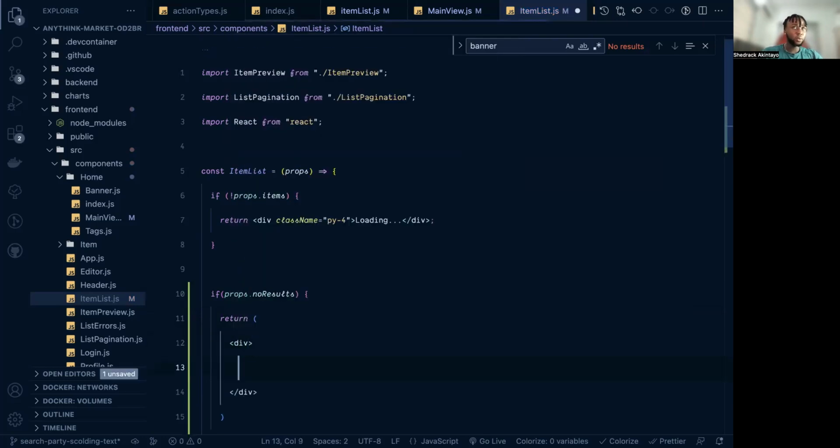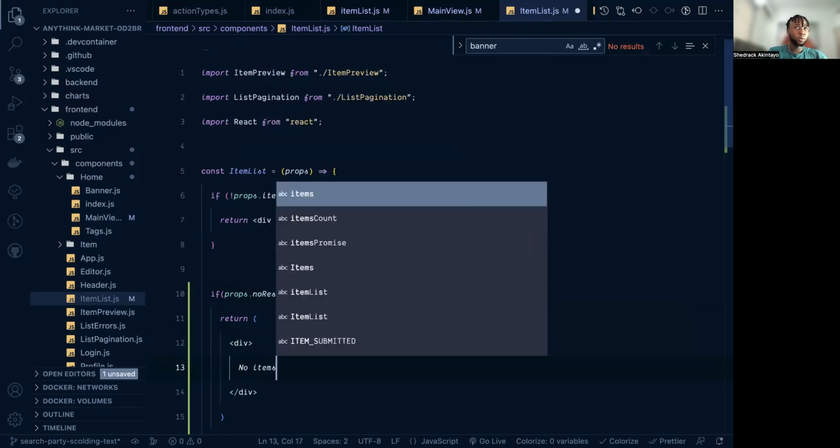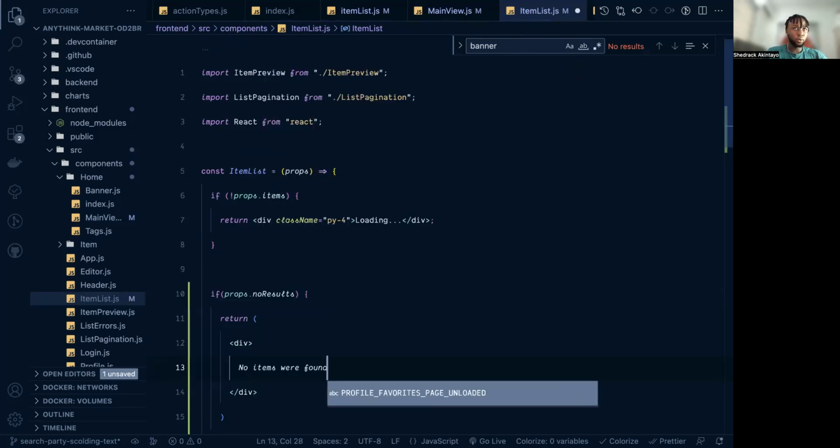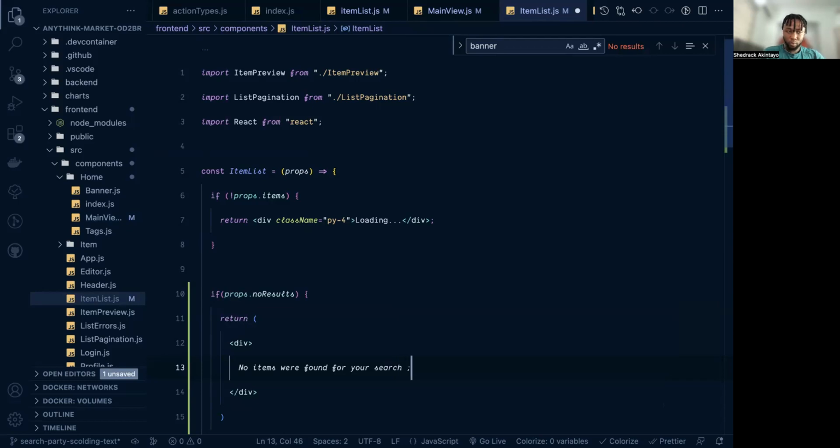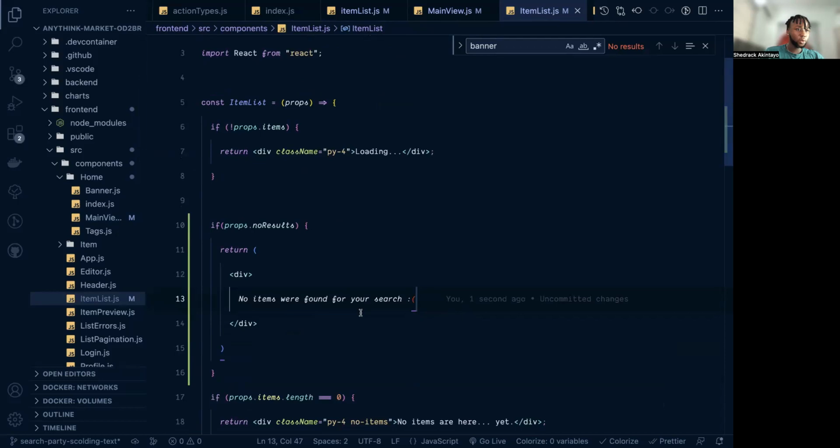Then the div should have: No items were found for your search.